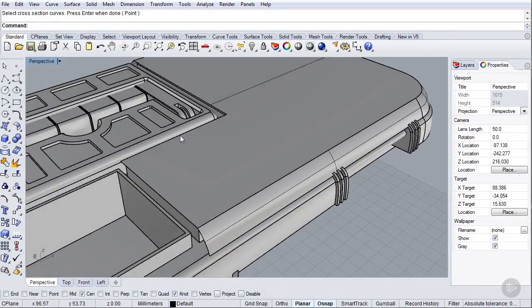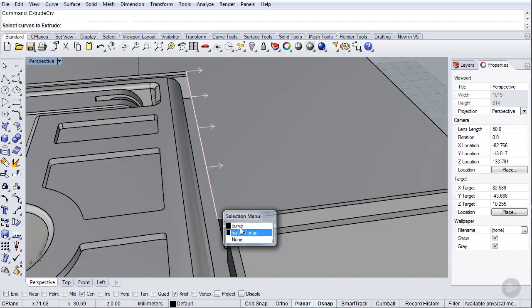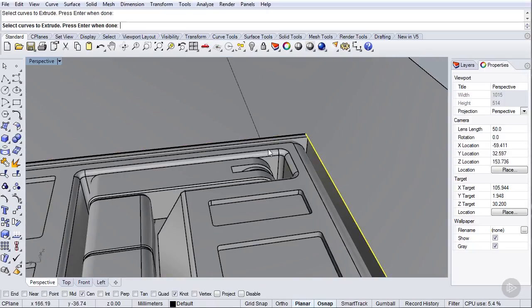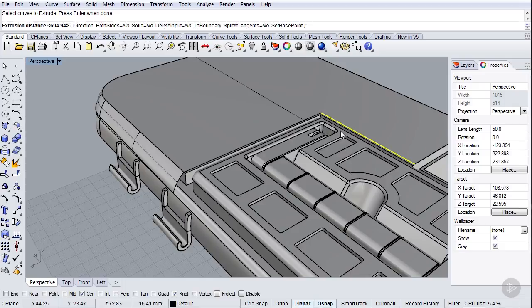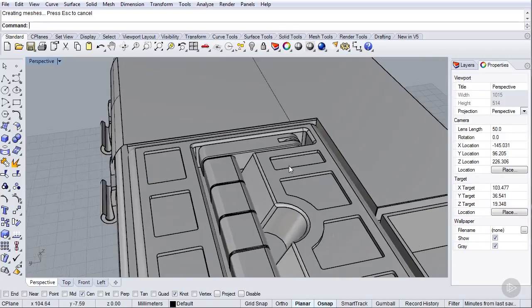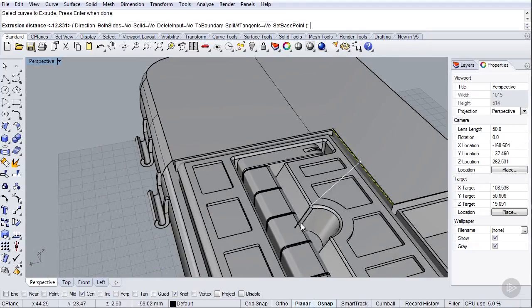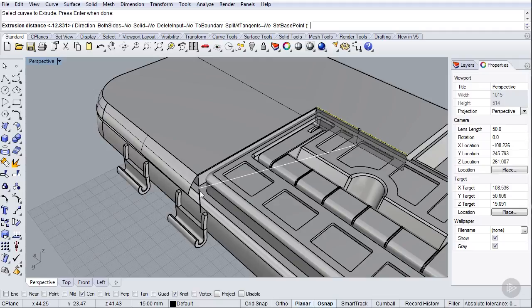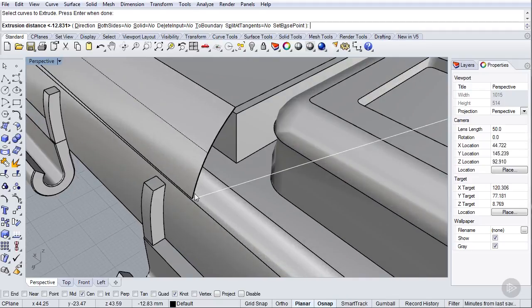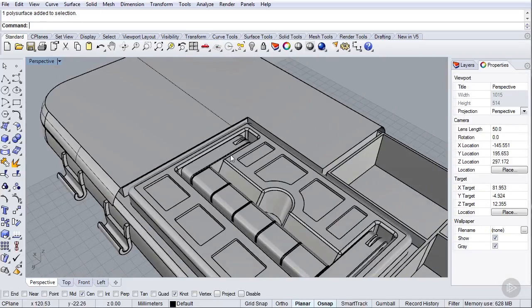So we should just be able to extrude this edge and this, oops, actually just that edge to start with. So I'm going to extrude that down to the same distance as that. So just to show you what I did there, I'm going to undo that, right click to repeat the command, pick the edge I want, right click, so I'm now extruding up and down. You can see I'm moving my mouse. If I pull downwards and then hover near this corner, it will extrude to the same depth as this piece.